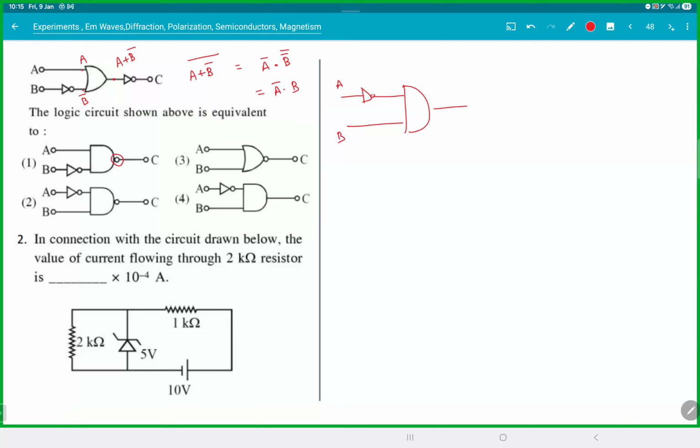Or you kept a circle in front of it. So that means I can mess it up again. I have to go through the options, I guess. I can check actually. This is A, this is B bar. So there's a circle here, there's an AND gate. So this is A dot B bar ka whole bar. That won't work. I think B will work, I guess. I'm not sure. So this is A bar, this is B, this is A bar dot B ka whole bar. I think 3 only will work maybe. No, 3 is something else. Hey, D option is there na, so clearly. I'm blind. There.